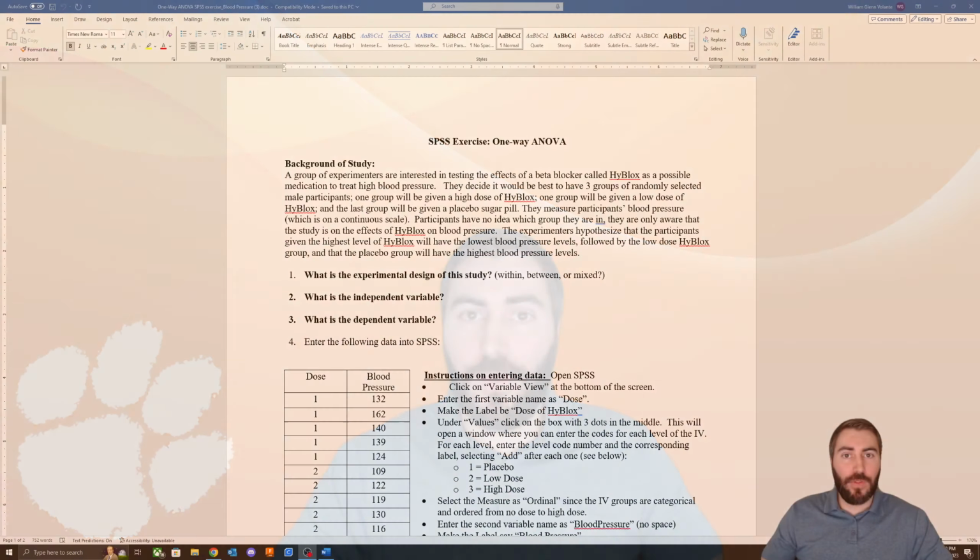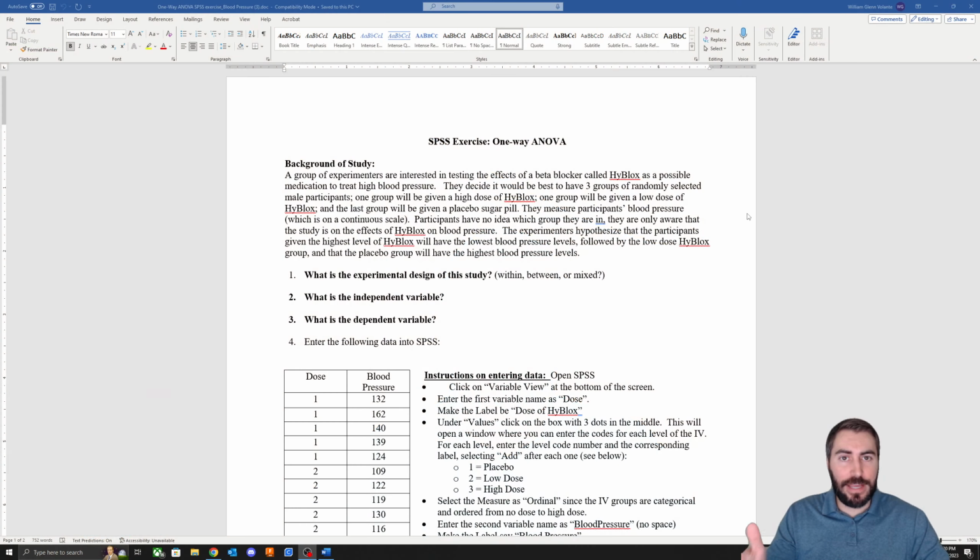All right, so let's take a look first at the actual assignment document. And if we look at this, we can see what's going on here. This can be found in this week's module again. So make sure you have this and an SPSS window open as we go through this together.